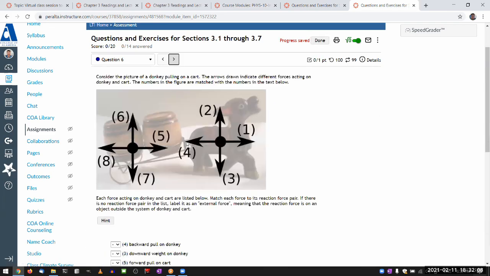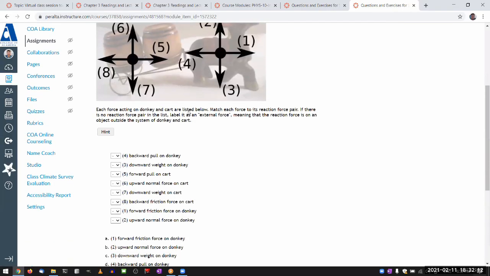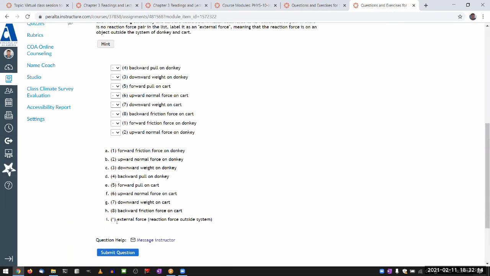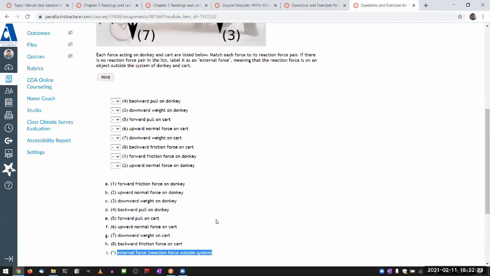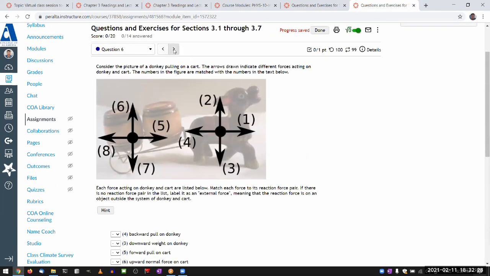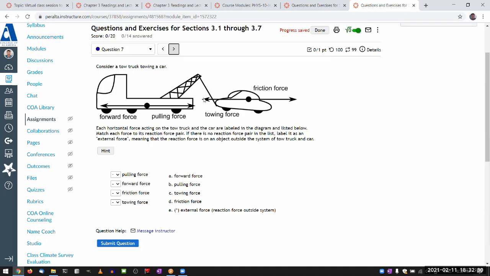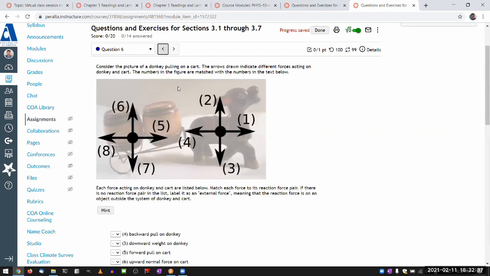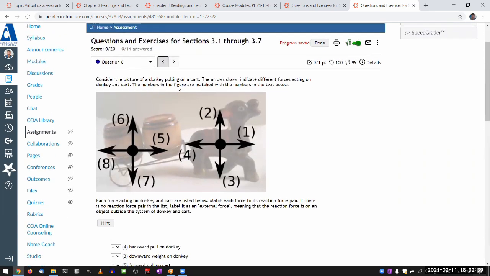So this is one question dealing with Newton's third law. And really what's important here is recognizing which are external forces, therefore you don't expect to find their reaction force within your system, and which are the internal forces where you should find their reaction force within the system. And this was the other one. I guess those two are actually kind of similar questions, but just because this looks a little bit more complicated, let me do this one.